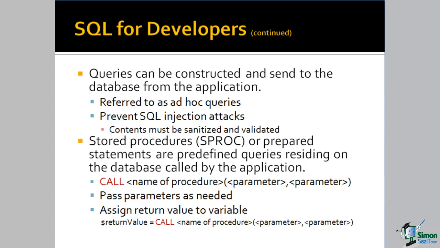Another approach is to execute code that already exists on the database server. This code that already exists on the database server is referred to as a stored procedure. It is a SQL statement that has been written and stored, ready to be called on the database server. There are a lot of benefits to stored procedures. From a DBA perspective, a stored procedure is safer and faster.